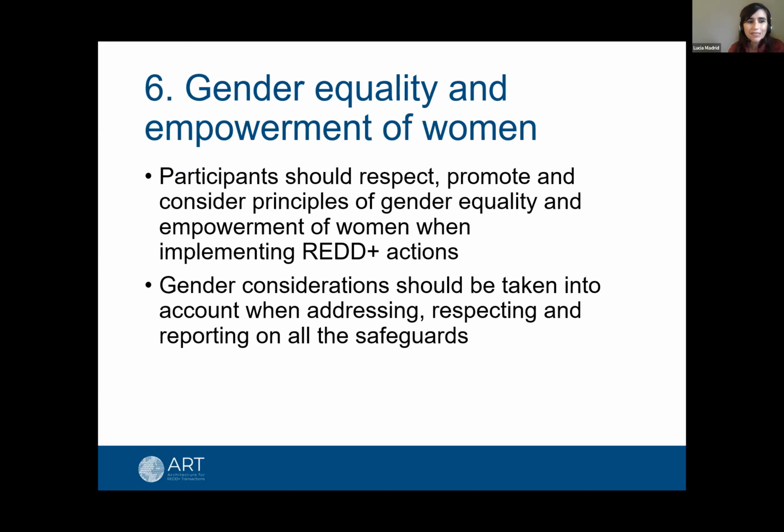Some topics are not explicitly part of the Cancun safeguards, but they apply across all themes. So they do not have a specific theme of their own in TRIS. This does not mean that they are not important. For example, TRIS safeguards guidance indicates that participants should respect, promote, and consider principles of gender equality and empowerment of women when implementing REDD+ actions. These gender considerations should be taken into account when addressing, respecting, and reporting on all of the safeguards.